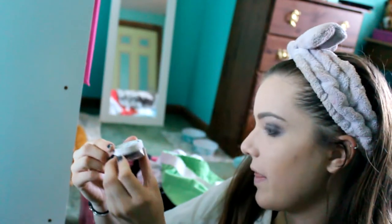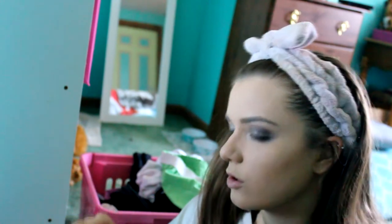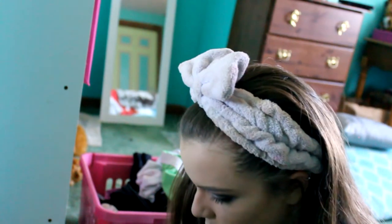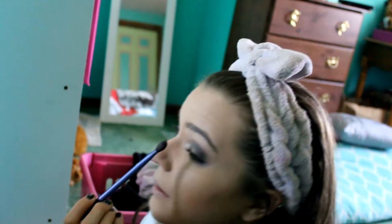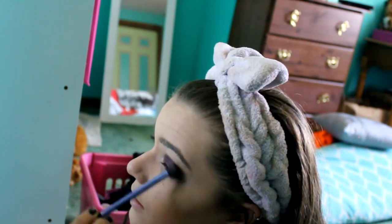I have some loose powders — it's called Supernatural Loose Shimmer. There's the purple we were going for. This is very, very disgusting. This might end up to be like a fail. I think I look like Halloween. New plan: I'm going to take this atrociousness off, put my base back on, and start over. This time we're going to use my Modern Renaissance palette, which I know what I'm doing. Be right back.